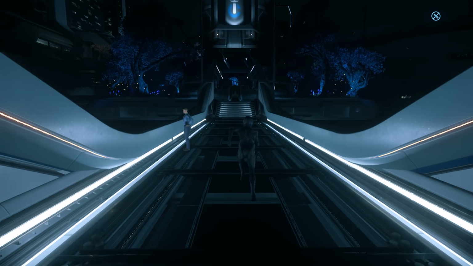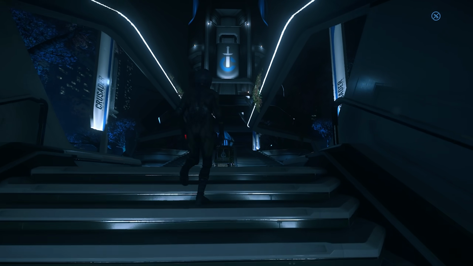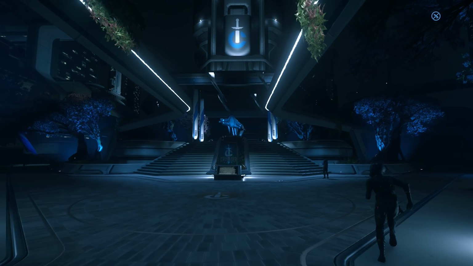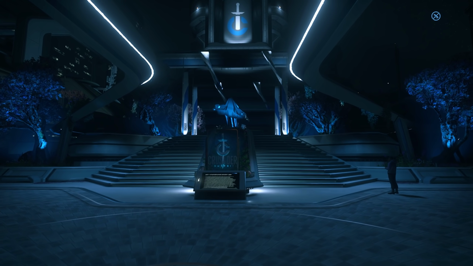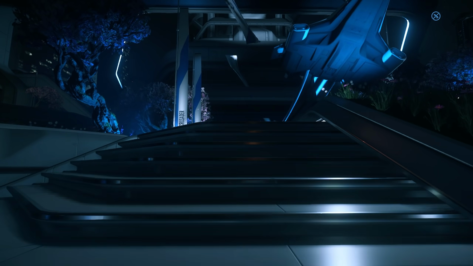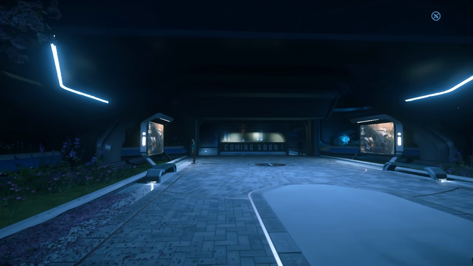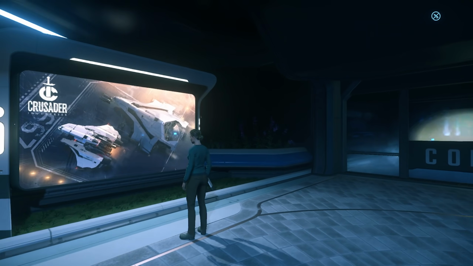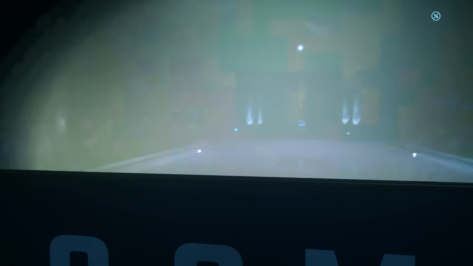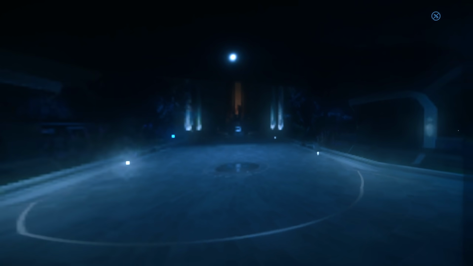So if you come over here, I assume this is going to be the Crusader showroom. This is where you're going to be able to buy mostly Crusader ships, like the Mercury Star Runner and all that sort of jazz. Not on the industrial platform? No. So I originally thought it was going to be on the industrial platform. Okay. But see, coming soon. And this is supposed to be the commercial platform.